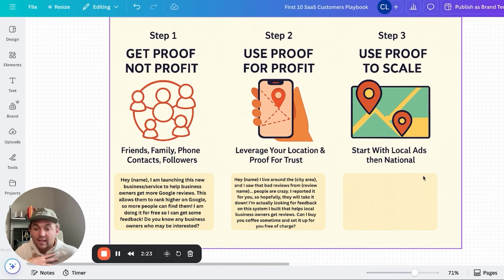And I only have 15,000 year-round residents in my area. So if you live in a city with 100,000 year-round residents, you could probably build a business just in your local area to 15, 20K, 30K per month, right? Because one of the hardest transitions I made was going from local ads to national ads, because once you run ads nationally, you don't have that local trust to help them show up to the call, help sell the call. Every single metric you could track, show up rate, close rate, all that sort of stuff is going to go down once you go nationally, right?